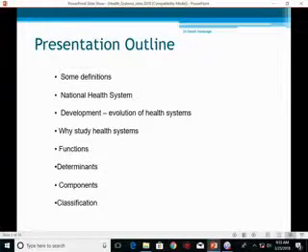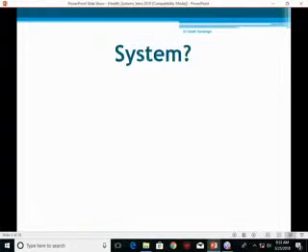Then we will look at the global systems, and under the classification, for each country we will see what category that system falls into, and compare with our system, which we know well. Right. What do you understand by a system? The word system. We commonly use this word. What is the best example you can give of a system?